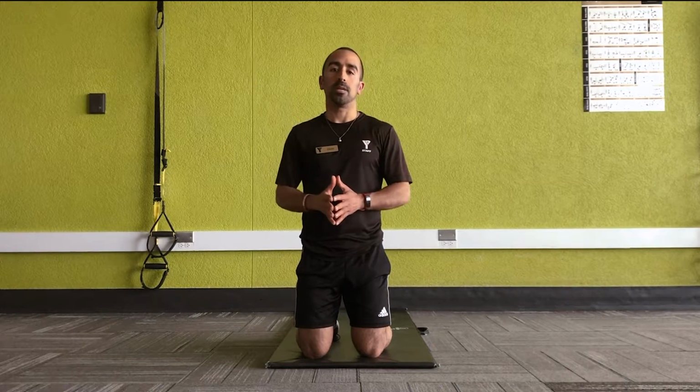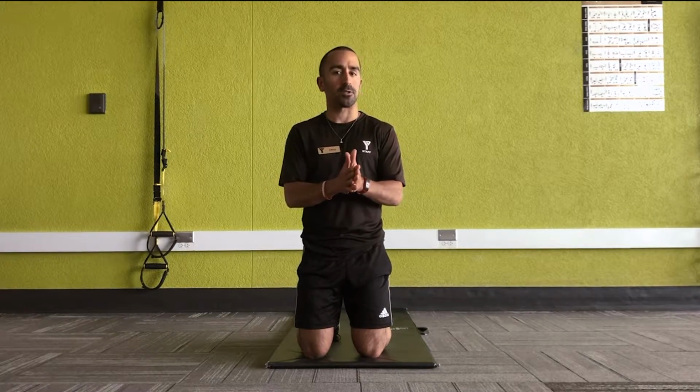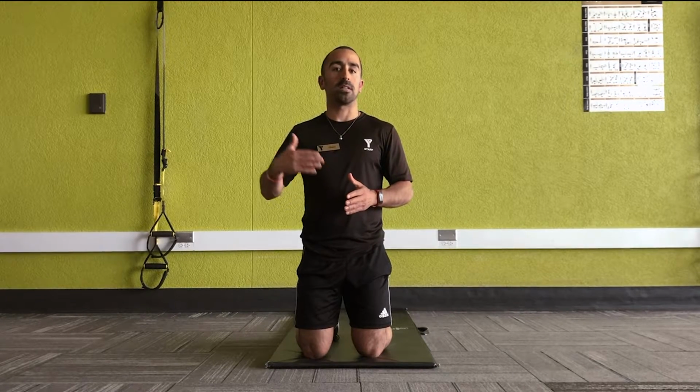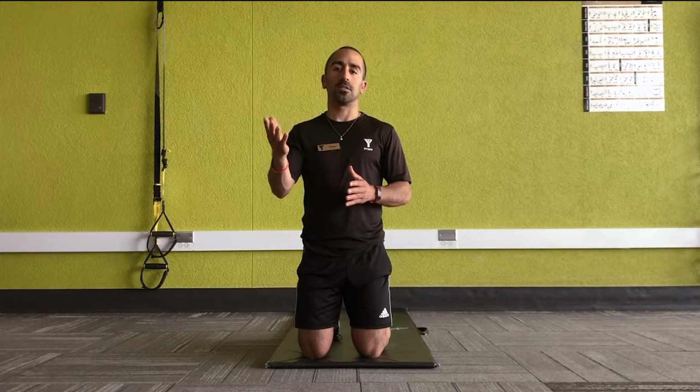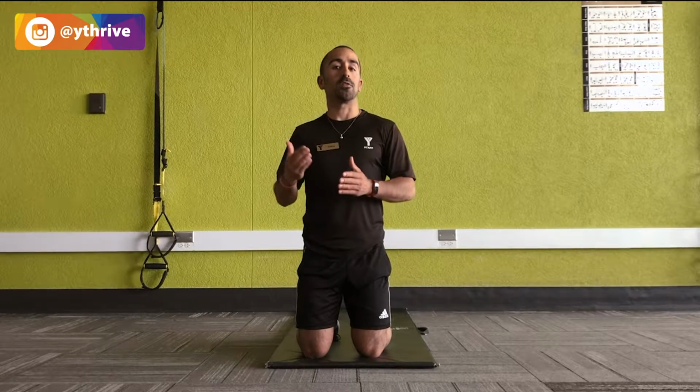Today we're going to be doing a Y Flow workout, which will be a functional mobility based workout. 5 exercises for 60 seconds each. So that'll put us at 5 minutes per round. Each one of these movements is targeted towards helping the mobility of your hips, your shoulders, your upper back, the trouble areas.